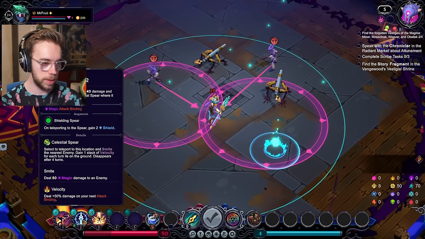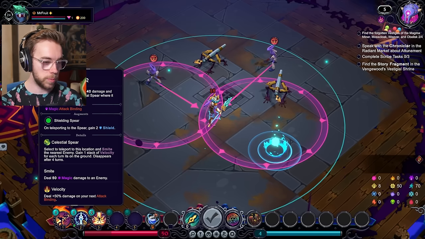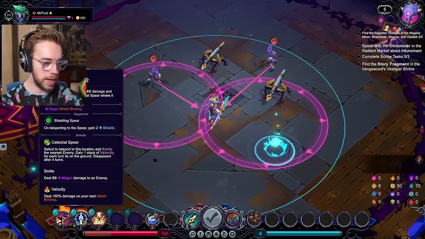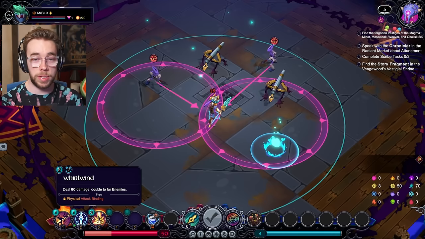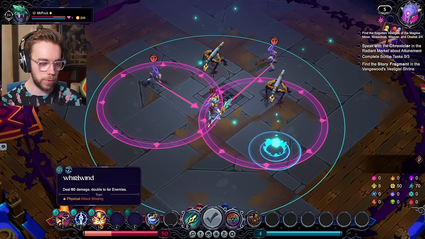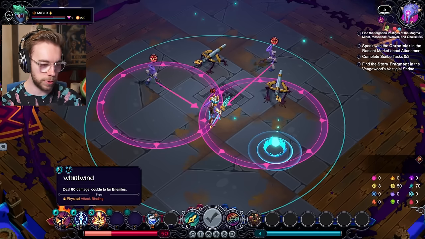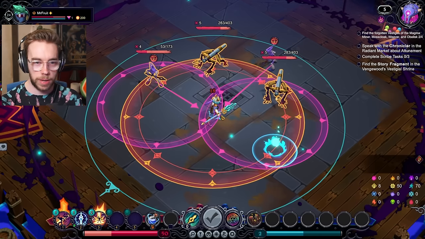location of it, and I smite the nearest enemy while gaining a stack of velocity. Smiting just does magic damage to an enemy, and then my next attack does 50% more damage. So it appears he's a bit of a combo character. We have to get velocity when we want to do our highest attack, so we do extra damage. And then lastly, Whirlwind. Okay, pretty simple.